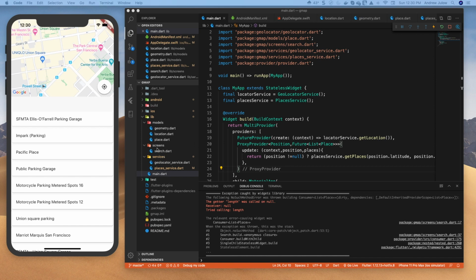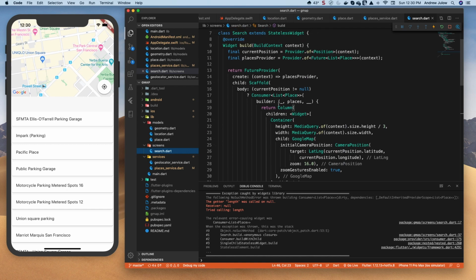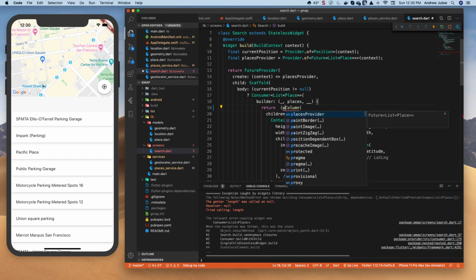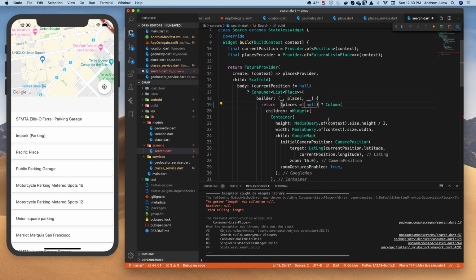So let's go to screens, search.dart, and above this consumer widget, when we display this column, we want to make sure that we actually have places before we display the column. So we will put a statement in here where places does not equal null. And we will display the, I got that backwards, not equals.